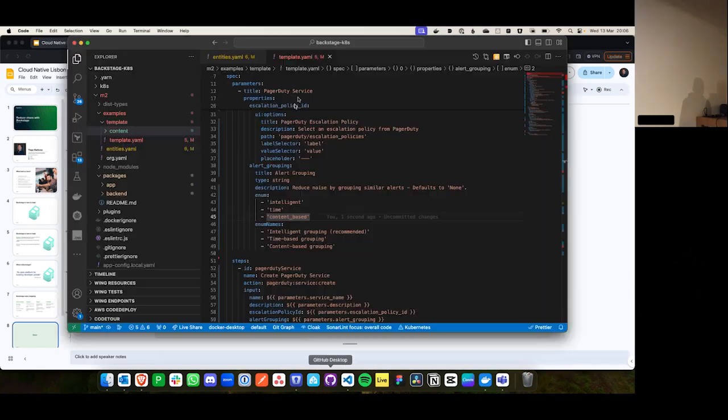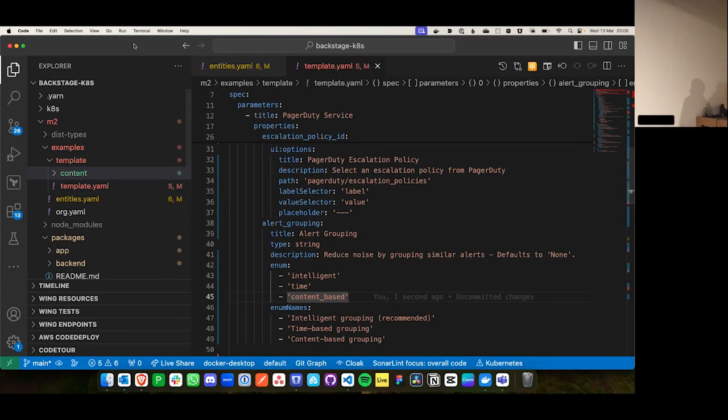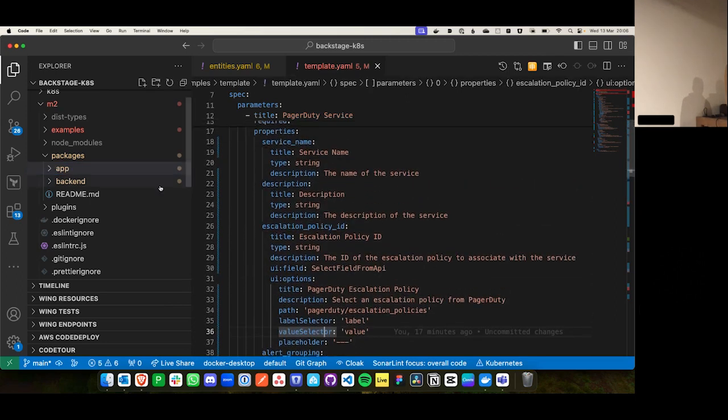So let me just open Backstage. So this is basically a Backstage app. I'll just increase the size so you can see it. A Backstage app is actually just a React application, right? So you have the app, which is a React application, and then you have the backend, which is a Node.js backend service. And basically, these two work together. The backend typically has all the backend services that manage all the integrations with the plugins. And on the React side, you have the UI that you will be able to use.